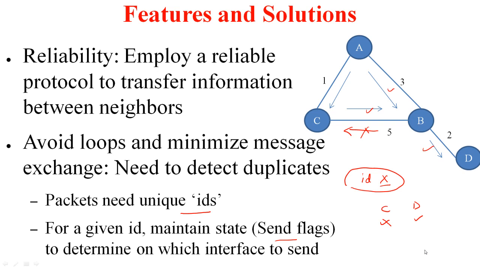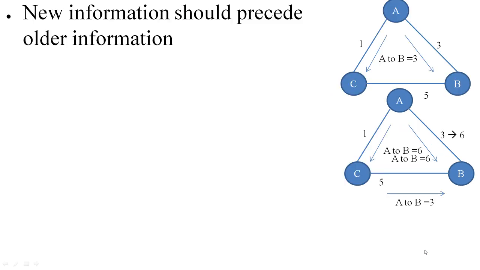We are not done yet. This is in fact the simpler problem to handle. There are more complex issues. In a practical setting, topology changes, in which case this new information should precede the old information. Again, let me give an example. In this topology, let's say the cost of A to B has changed from 3 to 6. But prior to this, A has sent out information that the A to B cost is 3 to both nodes B and C. By the way, it would have also sent that the A to C cost is 1, but for now we will ignore that. So C received this information. B also received it. Right after this, let's say the cost changed to 6.